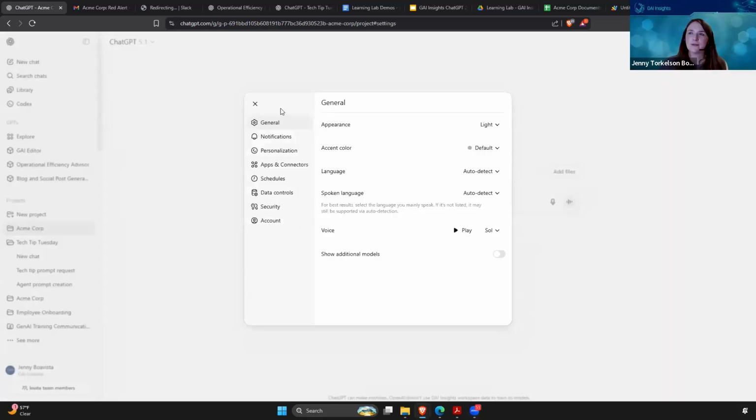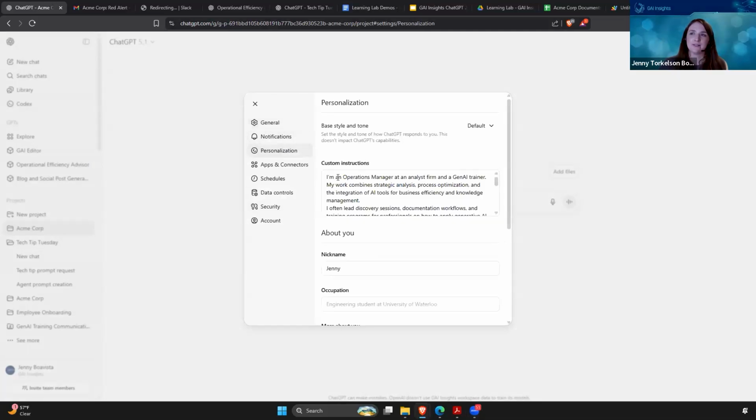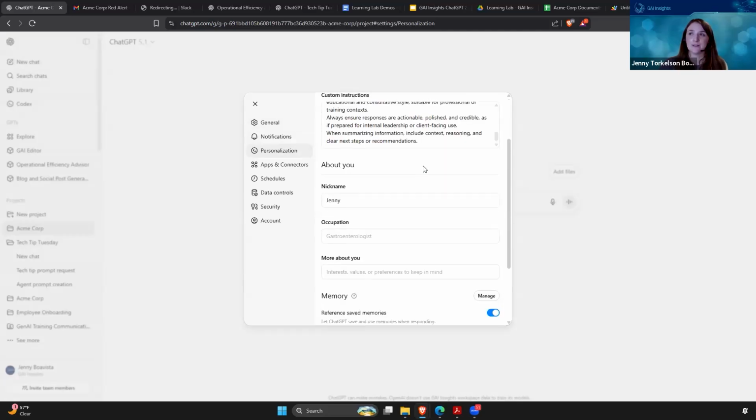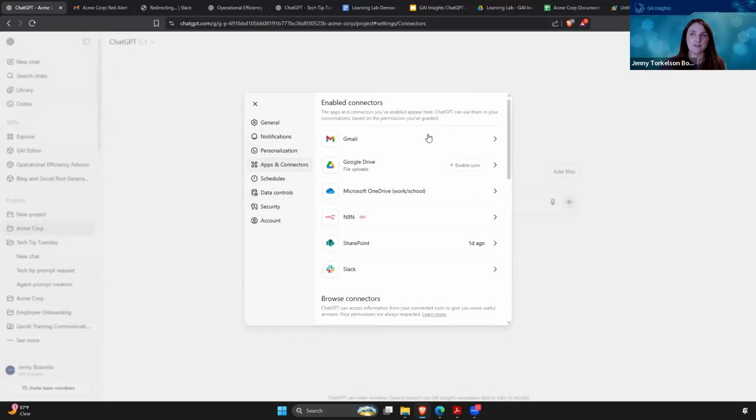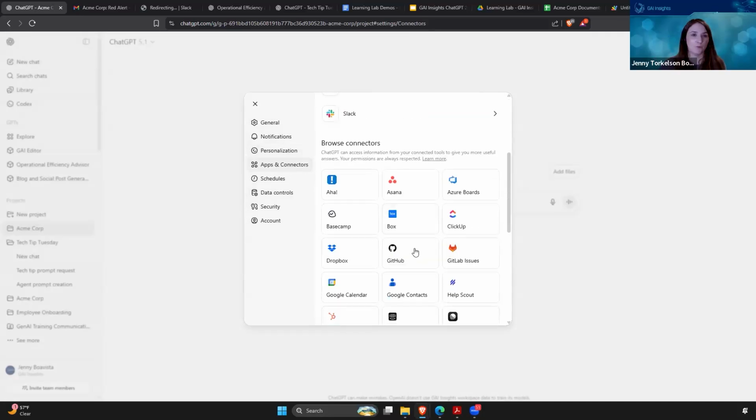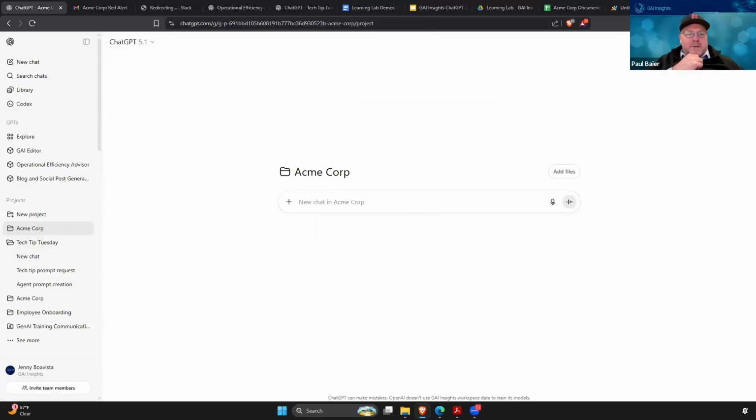Yeah, just really quick, because I didn't go over this before. This is like a 201 setting as well: going into your settings and going to personalization, because you can say who you are, what your work is, what you prefer, which type of data you prefer. Do you like tables? Really putting the context in here and the reasoning for your own general ChatGPT is very helpful, and I would recommend doing that as well. Also, going back into your apps and connectors and seeing what you can put in that will help you with your workflows.